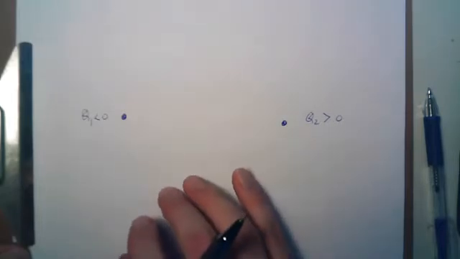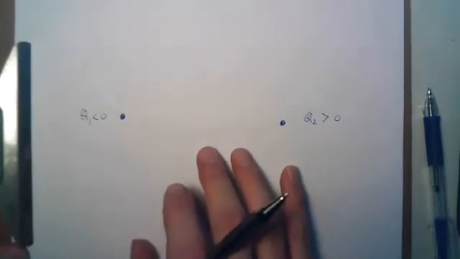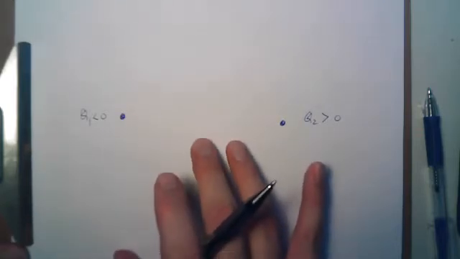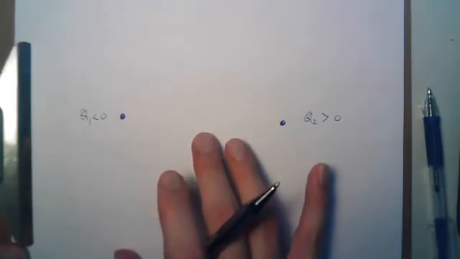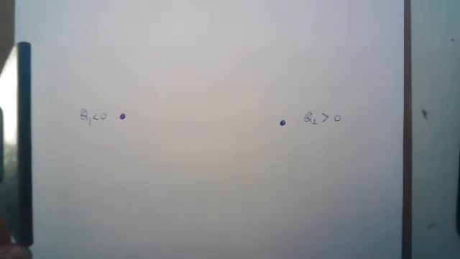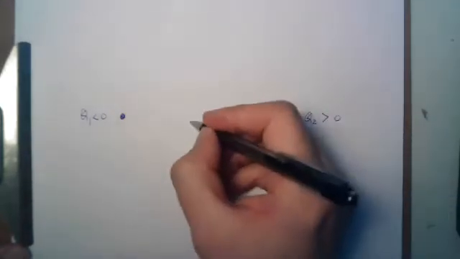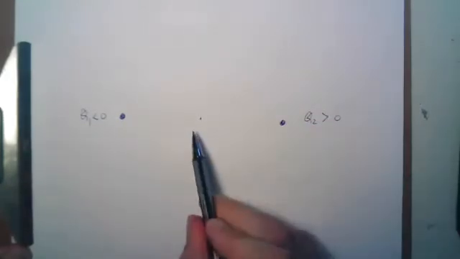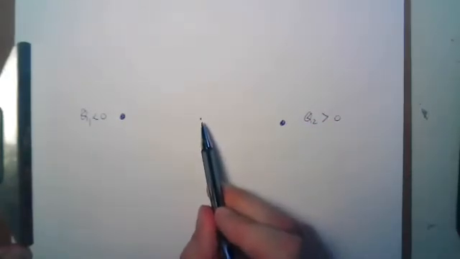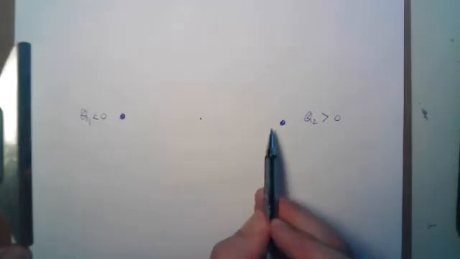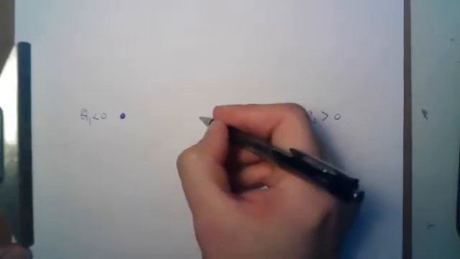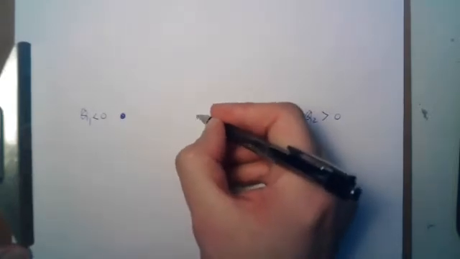So if you have a hard time visualizing this situation, you can always go back, and in fact, I do this in my head all the time. You can always go back to this idea of placing a test charge. So I'm just going to cheat a little bit, and I'm going to say, okay, so now I have a positive test charge. I'm going to put this here. Okay, what's going to happen? So this positively charged test charge is going to be repelled by this one, and it's going to be attracted by this one. So in other words, it's going to get a Coulomb force that looks like this.